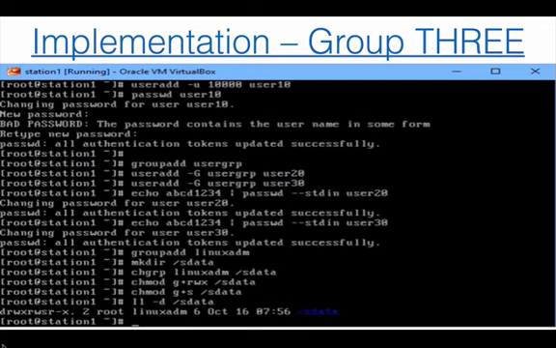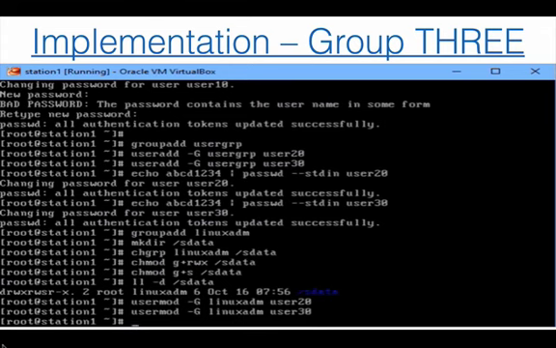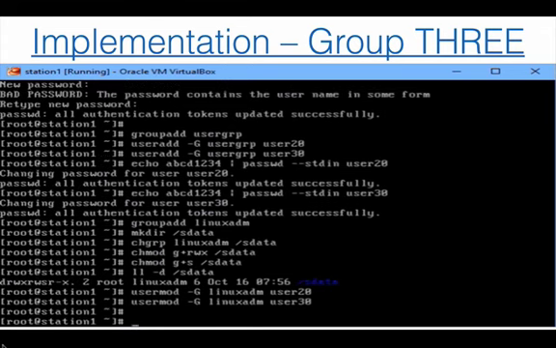Next, I'll add user 20 and user 30 to the Linux ADM group. To test, I'll switch into the user 20 account first and create a file under sdata.